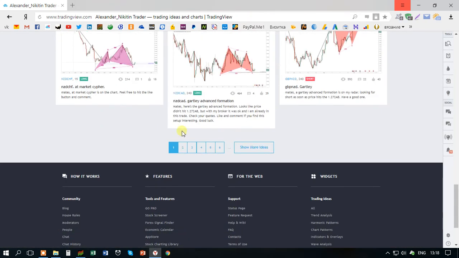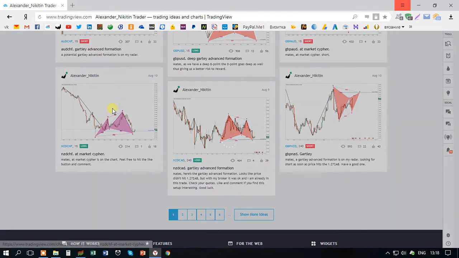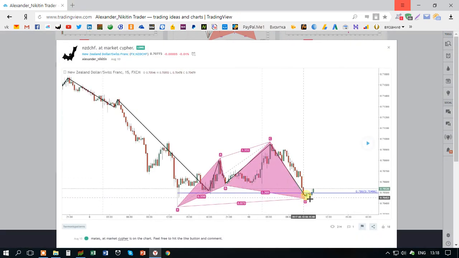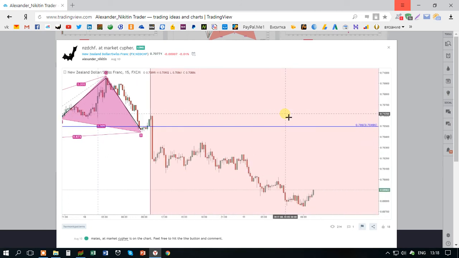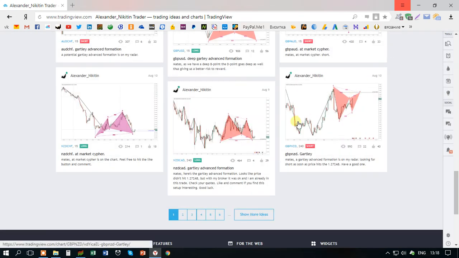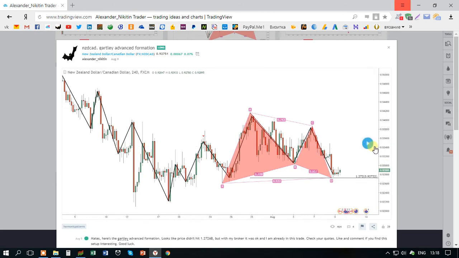So you see another winner here, New Zealand CHF. It started moving to the upside. I thought it was a loser. Yes, it moved, but it didn't hit my take profit by a few pips. I suppose it missed by a few pips and then it was a loser. Actually, objectively it is the second loser, but if we count that mistake that I made, it is the third loser out of all the trades that I have demonstrated here.